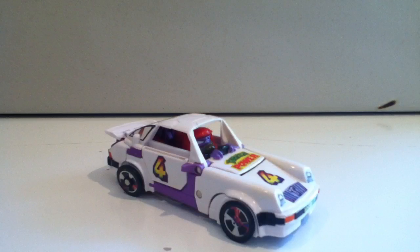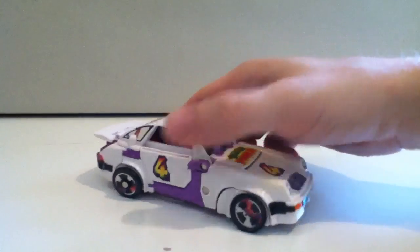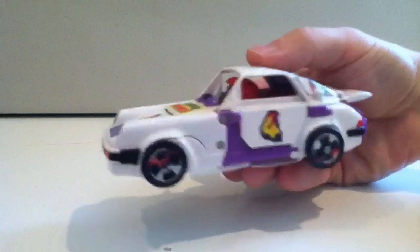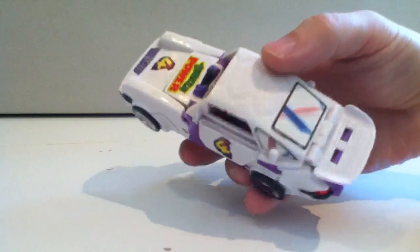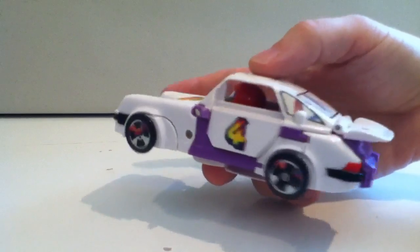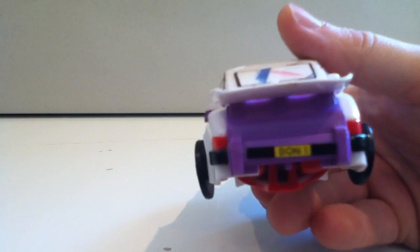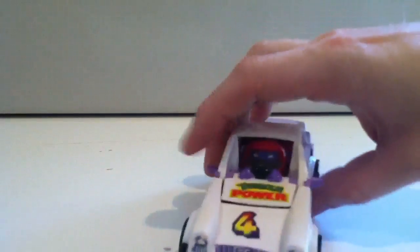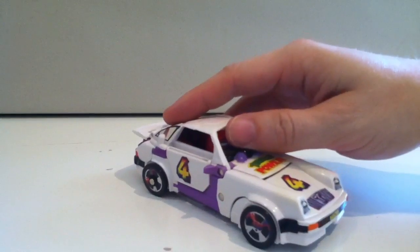May I present for your disapproval Teenage Mutant Ninja Turtle Road Ready Mutations Donatello. That's a mouthful. Basically, he is a Ninja Turtle that turns into this white Porsche. And what a Porsche it is. You can see it's got the proud number 4 on it. You can see his Don 1 license plates. Turtle power. Pretty cool. Pretty Ninja Turtle-y.